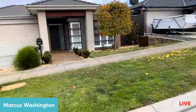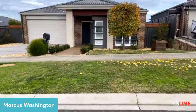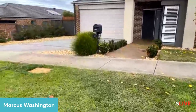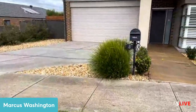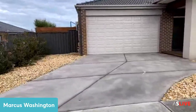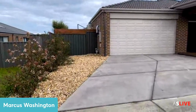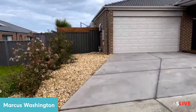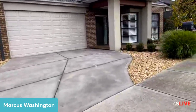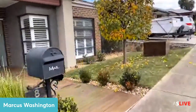Here is the front of the home. We've got a beautiful deck all the way up to the front of the house, a beautiful front facade, low maintenance established gardens. You can also see there's potential, if you've got trailers or caravans, enough room to fit all your toys down the side. We've also got solar panels on the roof and good side access potential with extra car space as well.